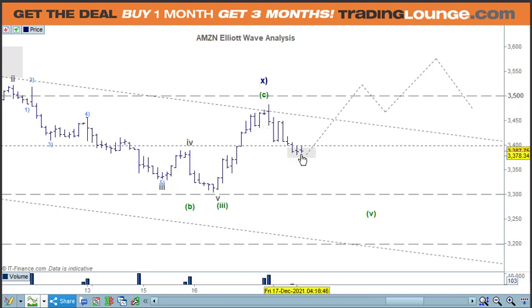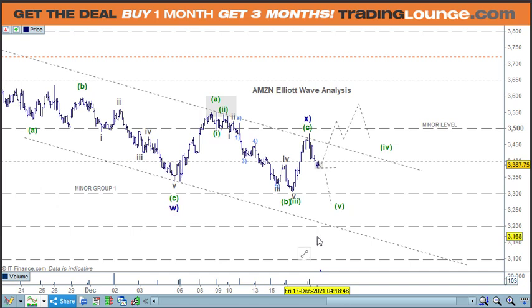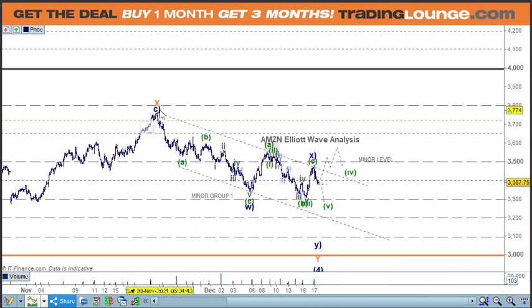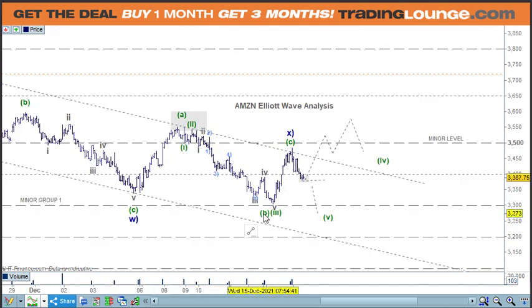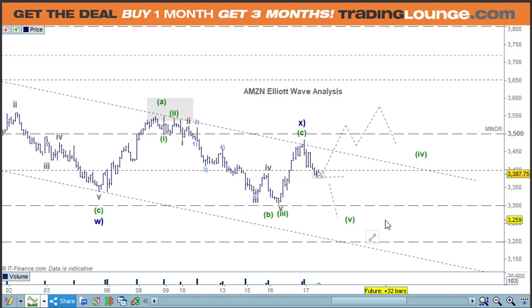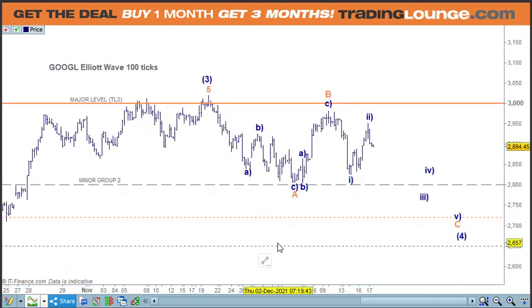So if that low there is breached, then we'll continue to come further down through here. But if that holds, then Houston, we've got a problem. Well, not a problem, it means that we're going to be going up at that point. So that's the only way that I can resolve it at the moment. We've got an X wave here, for example, then we've got an A and a B and a C here, so it could get a little bit complicated at that point. Anyway, that's the line in the sand for Amazon.